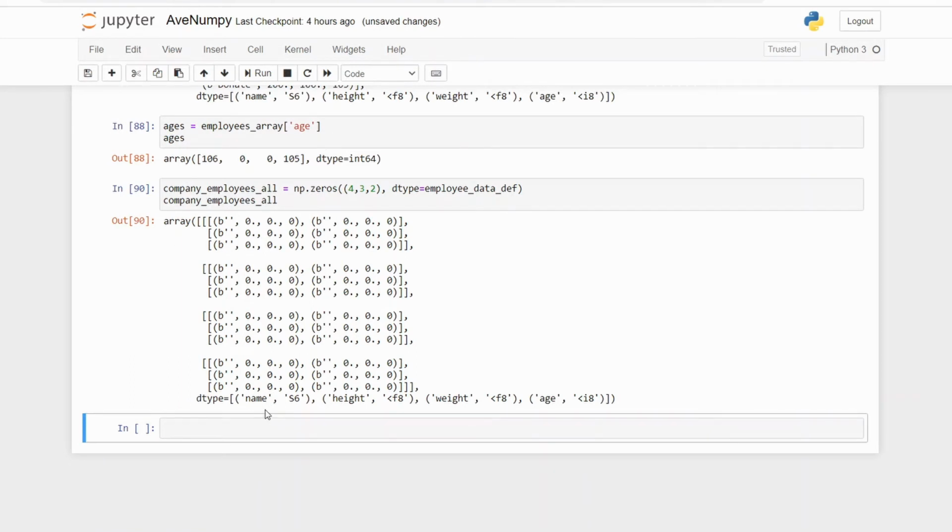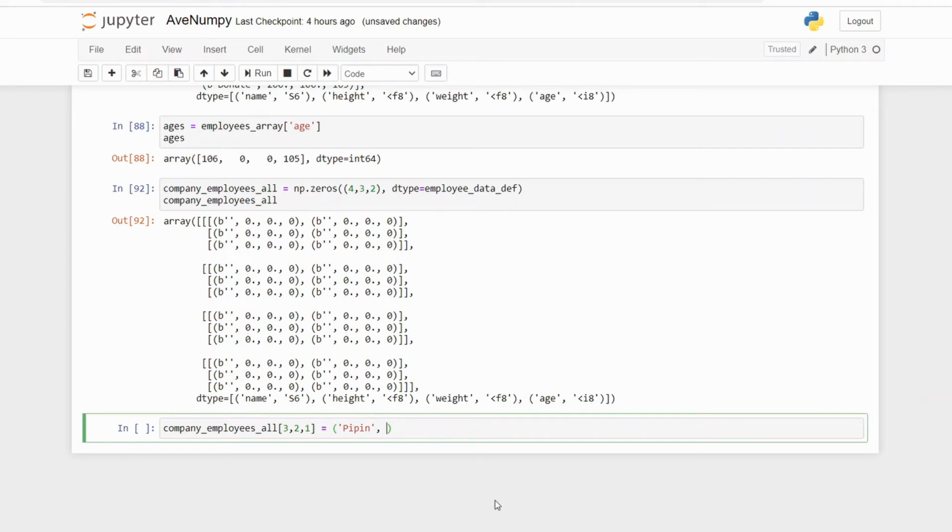And basically, because we have so many dimensions, in case we want to assign a new value to a specific element, we have to specify which matrix it is in, on which row, and in which column. So we'll do this inside of the square brackets, so 3, 2, 1. And again, we have to supply a tuple.